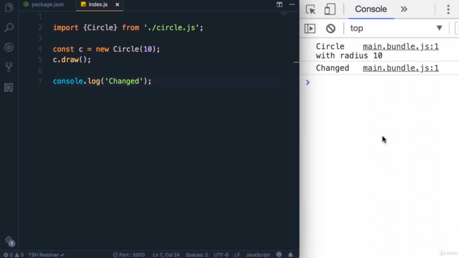Also note that earlier, when I was demonstrating ES6 modules, I told you that as a temporary workaround, we had to add this .js extension here, so the browser could request this file from the server. But now that we're using a bundle, we don't need this anymore. So let's delete this, save the changes. Webpack regenerated our bundle and everything is still working. If I refresh, see, we still get all these messages.